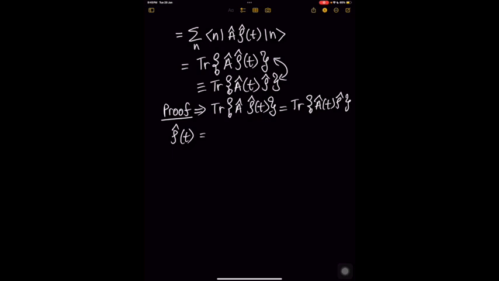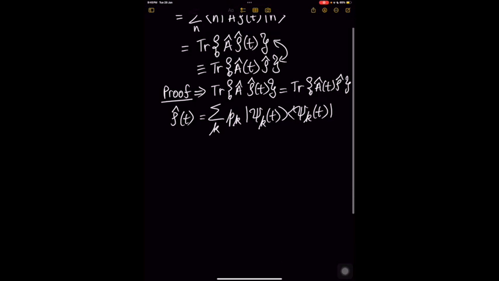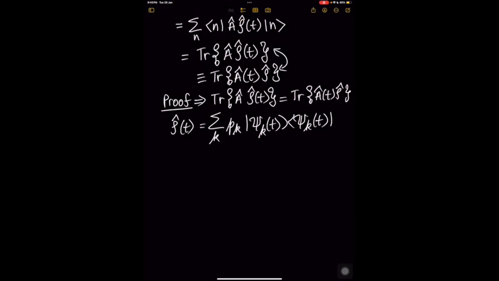I'm just going to be doing it for the mixed quantum system case, which is more generic than the pure quantum system case. If we sum over k, p_k |psi_k(t)><psi_k(t)|, and then set p to 1, then the probability of being found in that particular state would be 1, and then you just have a pure state. So the mixed quantum system proof is always more generic and is applicable to the pure quantum state case.